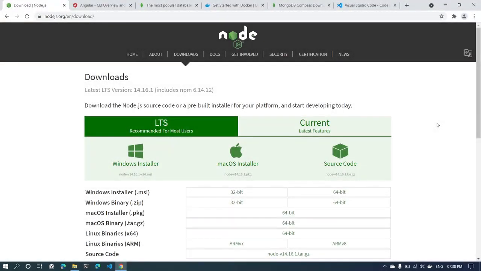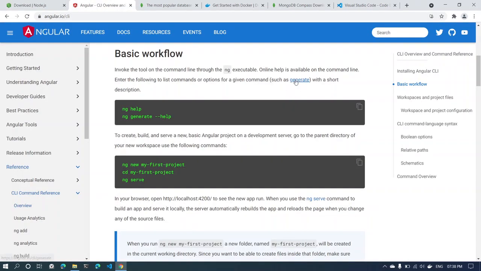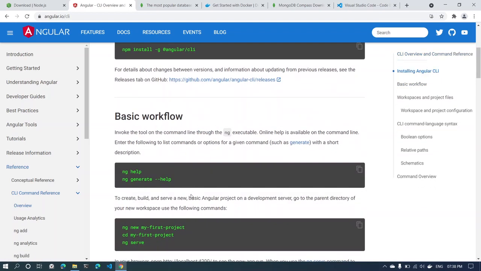Let us see our prerequisites. Number one, Node.js, either the LTS version or the current version. Number two is Angular CLI. Install the Angular CLI and create your first Angular project.